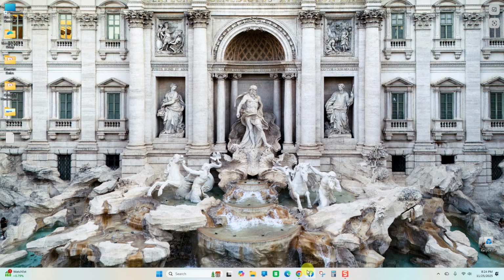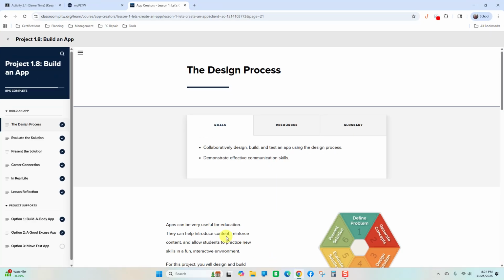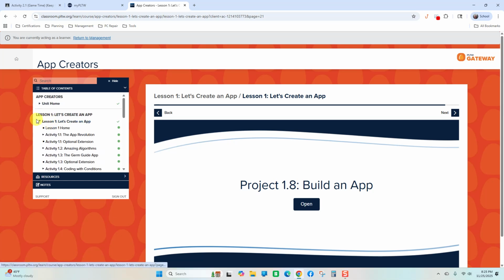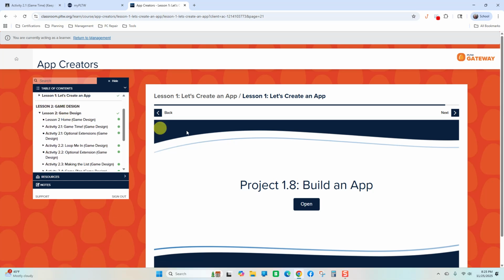Okay, students, so let's go ahead and take a look at our first tutorial. So here is Project Lead the Way design process. We're going to go up to the gray bar, come back and hit the X, and we're going to go down to Game Design Lesson 2. So we'll click on this, and you can scroll up and collapse this one because we finished Lesson 1.